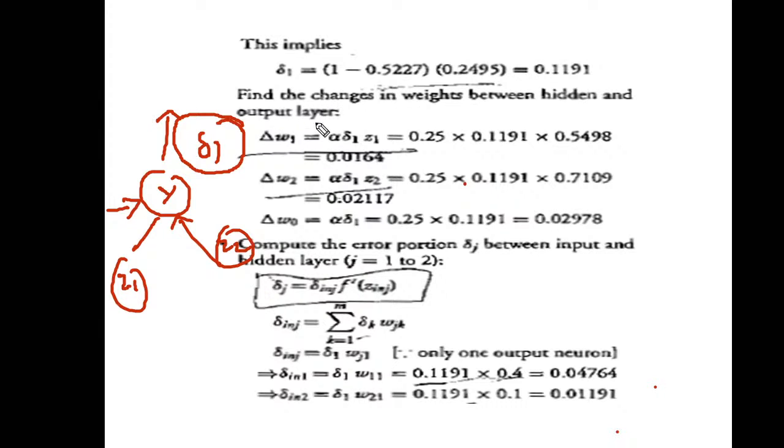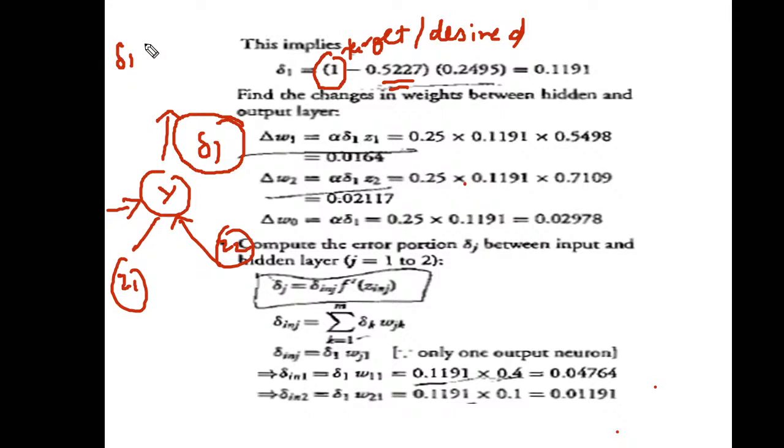So delta 1 can be calculated as the desired output minus actual output. So that will be calculated as error. If you see here, this is a target output, also called the desired output. So we can always get the error by subtracting the actual output from the desired output. So the formula for this delta 1, the error we are calculating over here, is as follows.